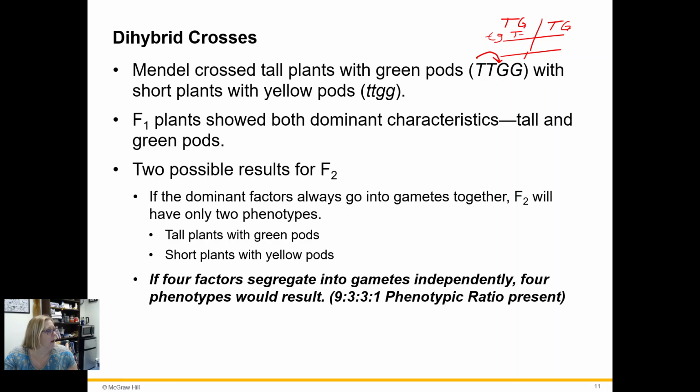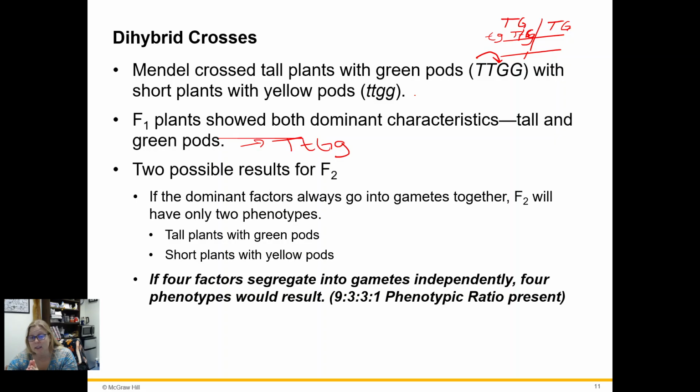Okay. I am going to end up with offspring that are heterozygous for tall and green, which we really understood even if we did the monohybrid cross, right? All of my F1 generation, all of my first hybrids, are going to be heterozygous for this particular trait combination. But what happens when I let them self-fertilize?